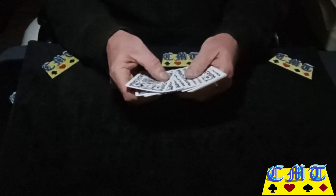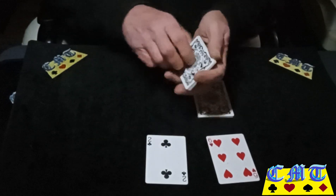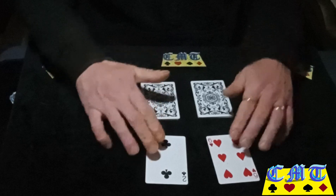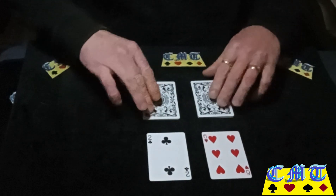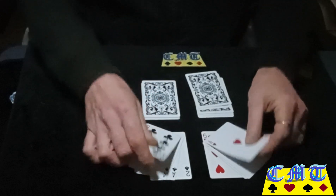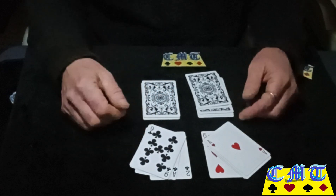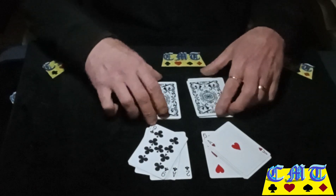Now if we take the four, six, eight, ten black cards and put them there, and we have the ten red cards, we'll take any one to be a leader card for them. We'll need a leader card for the blacks, and we'll take that one — don't want anything too obvious. I might be accused of cheating. If I turn the cards over like that, it's no surprise to find that the red cards follow the red leader and the black cards follow the black leader.